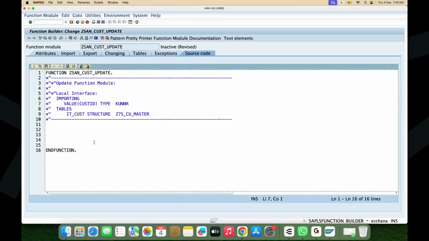Now go to source code tab. So pass your data to this IT_cust-mandt or customer ID equal to A00 or 0001.